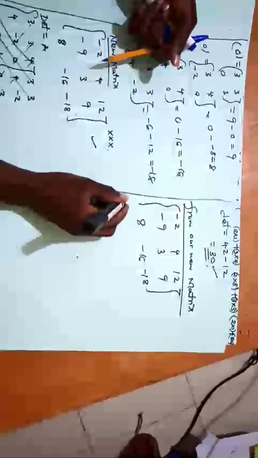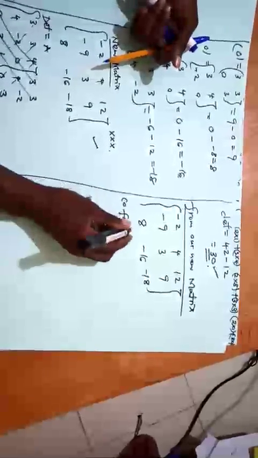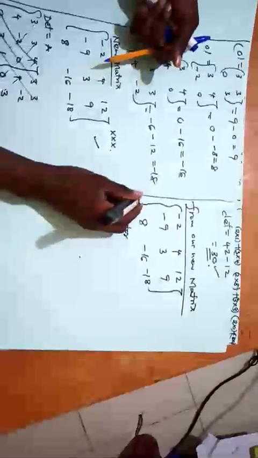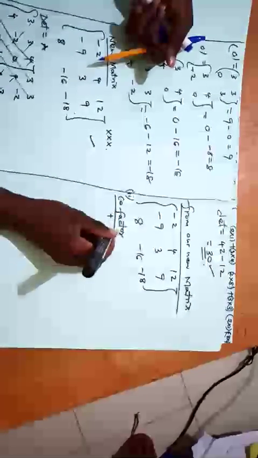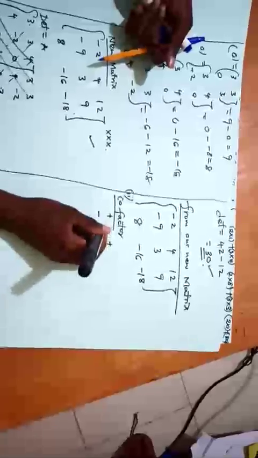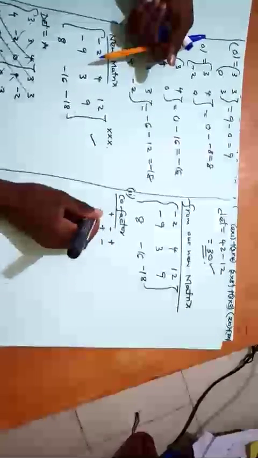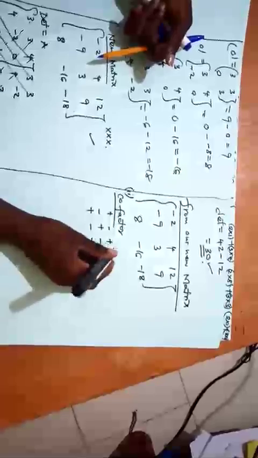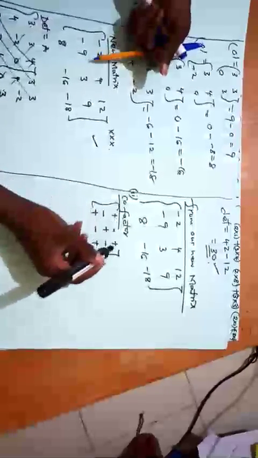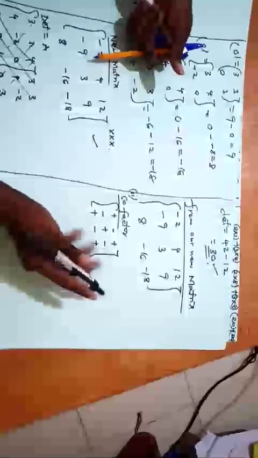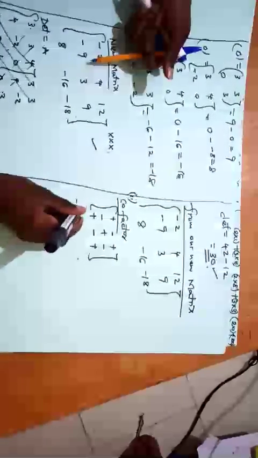We have what we refer to as cofactor. That's our second step. When we talk about the cofactor, a matrix is always defined by the following signs: positive, negative, positive, negative, positive, negative, positive, negative, positive. So a matrix is always defined in that format. We start with a positive, a negative, a positive, a negative, a positive. So when you talk about the cofactor of this matrix, we have a positive times this negative is going to give us negative 2.